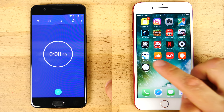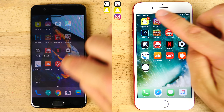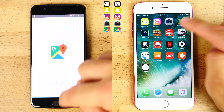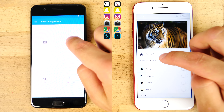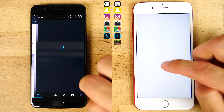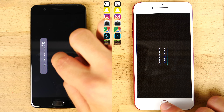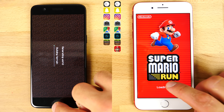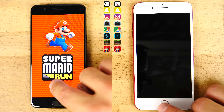We're going to start the timer and jump into Snapchat, load a snap, go back, go to Instagram, go to the camera, take a picture, and jump into Google Maps to navigate. Now we want to edit a picture with Photoshop Express — this is an 8K image, very heavy — and this is where the OnePlus 5 falls behind, as loading from internal storage takes a minute, but it exports shortly after. The iPhone meanwhile is already in Minecraft loading a pre-saved world, then jumping into Super Mario Run. The OnePlus 5 isn't far behind at this point.